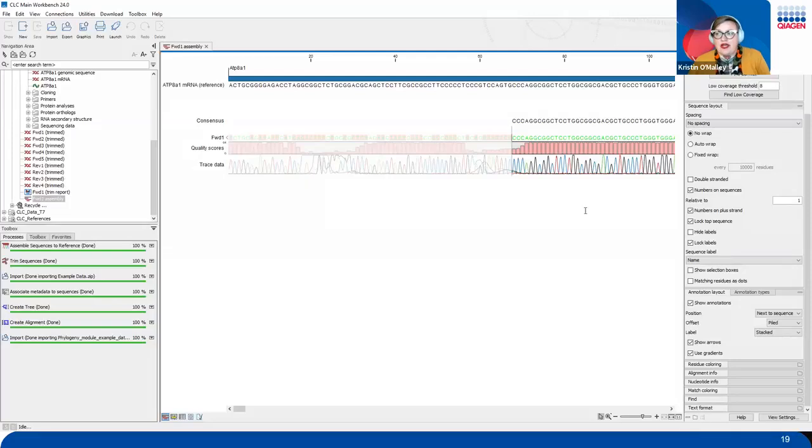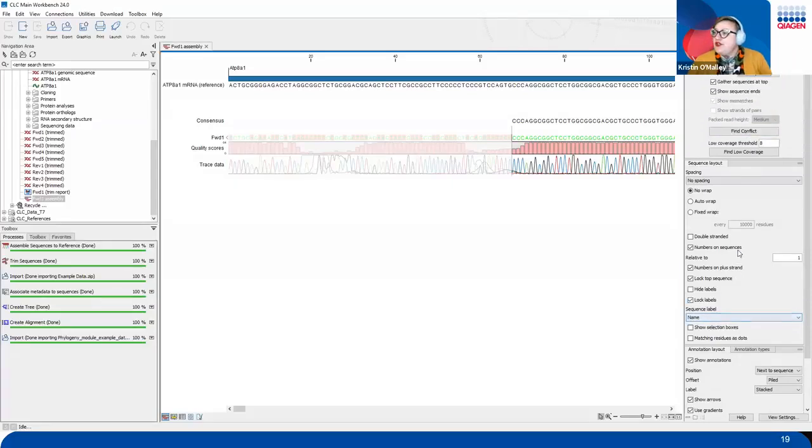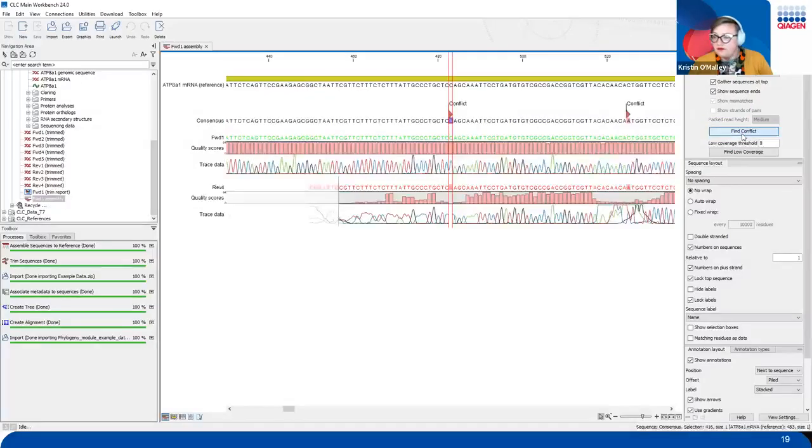So this is taking into account all of the trace information that we've imported, matching it to the reference and saying, hey, this matches, or hey, it doesn't match. So what we're going to do is we're going to actually use this find conflict button to quickly just go through all of the different individual conflicts that arose and resolve each of them. So what we're going to do is go ahead and click on this find conflict button.